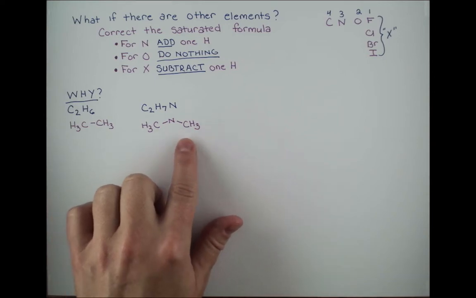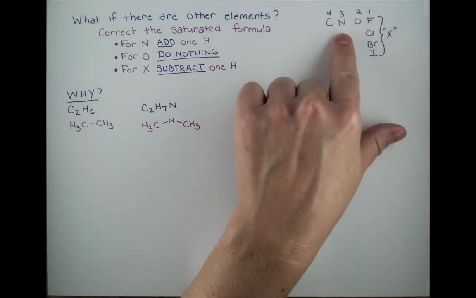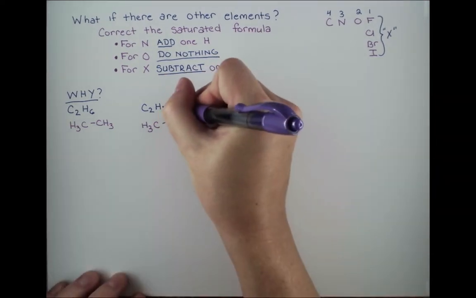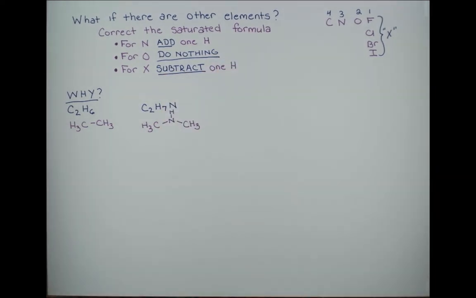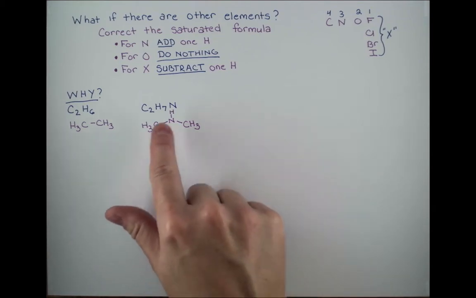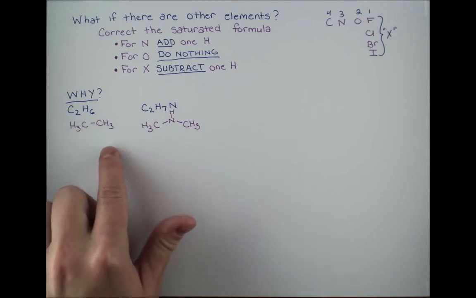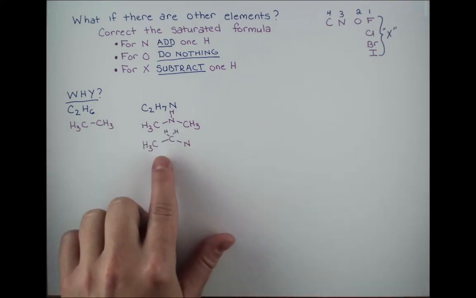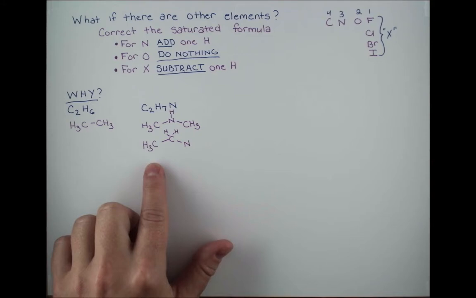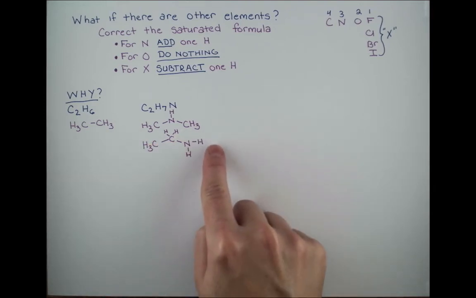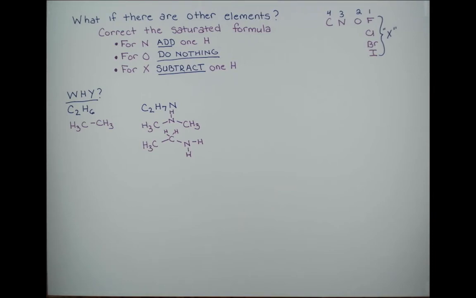Here's our skeleton, and nitrogen likes to have 3 bonds when neutral, so there's 1 H atom coming off of it. If we count up our hydrogen atoms, we have 3, 6, 7. There's one more possibility for our structure if we put the nitrogen at the end. Here's our skeleton. I've filled in the hydrogen atoms on carbon. And then, of course, our nitrogen likes to have 3 bonds. It needs to have 2 hydrogens on it. So we have 3, 4, 5, 6, 7 hydrogen atoms in this structure as well.